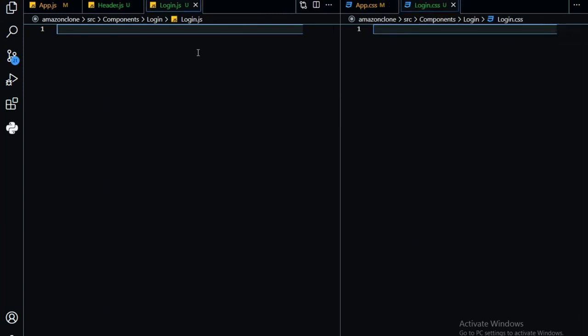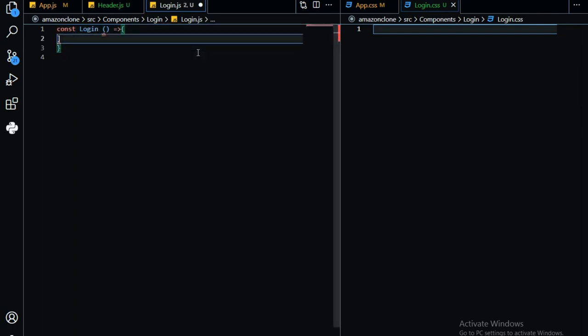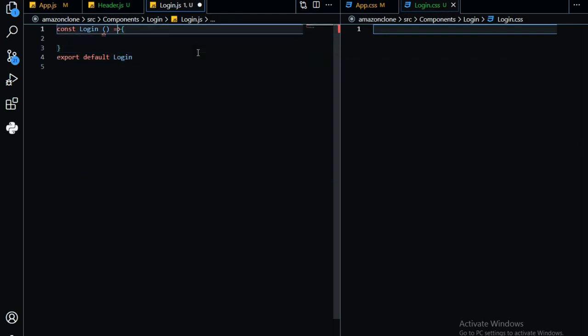And you know what we need to do is const login and arrow function, and export this. Before that, yeah, export default login, and we need to return something.